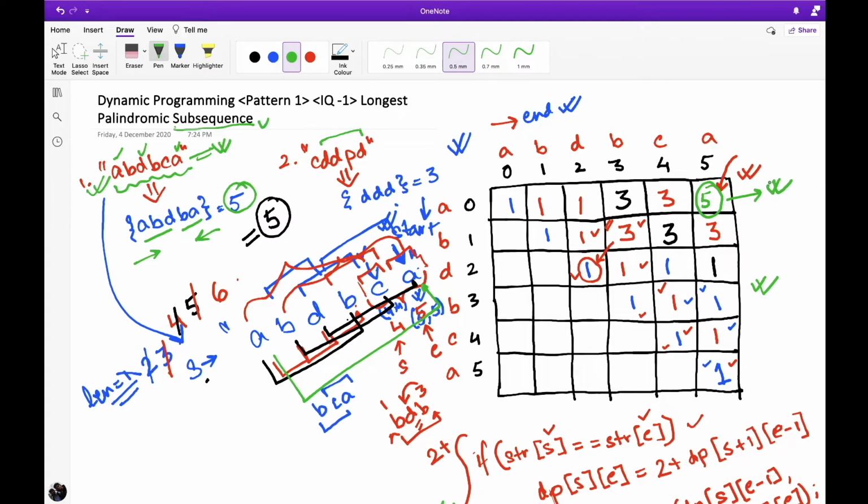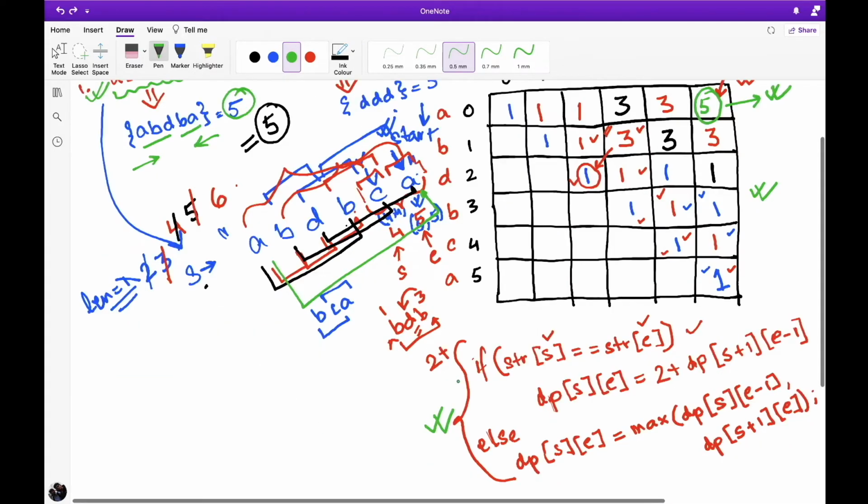Now let's write down the Java code to implement the solution. And believe me, writing the Java code to implement this DP algorithm is very simple since you guys have already understood the reason behind the implementation of this formula. So let's write the Java algorithm to solve this problem.